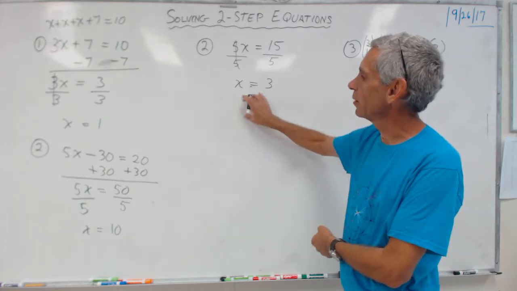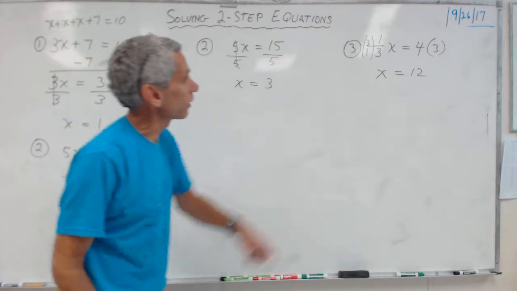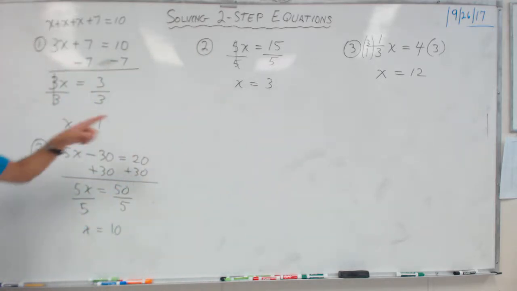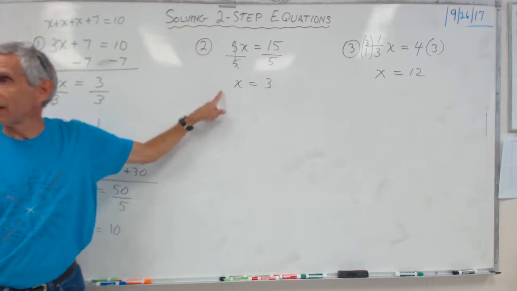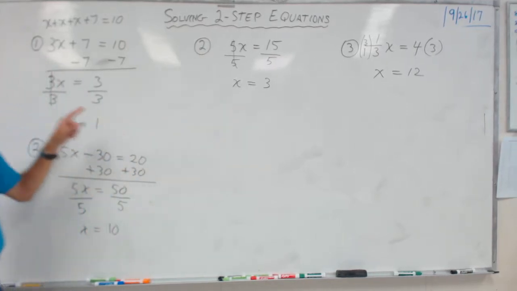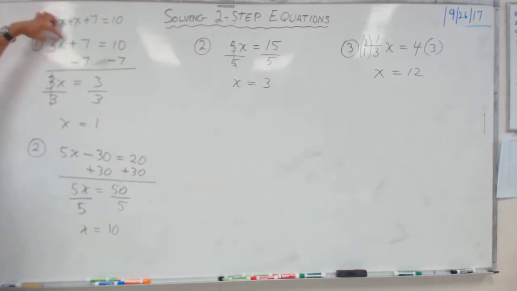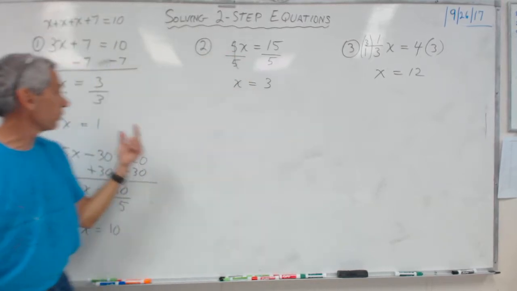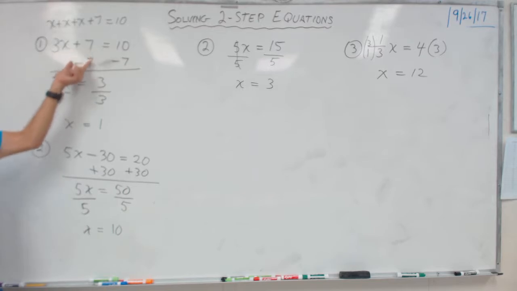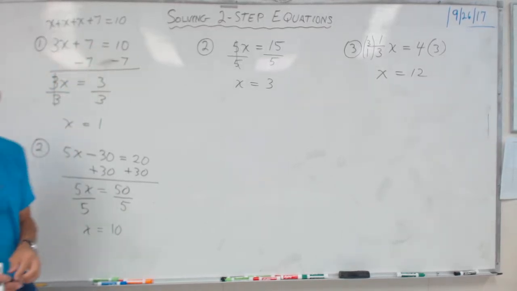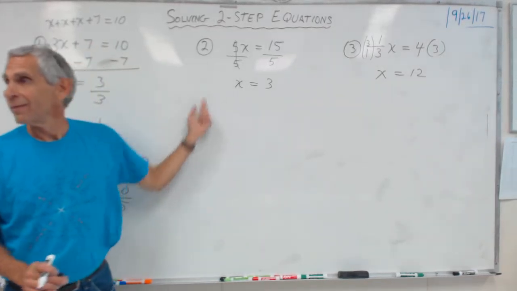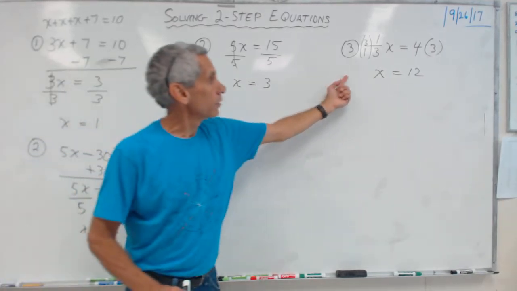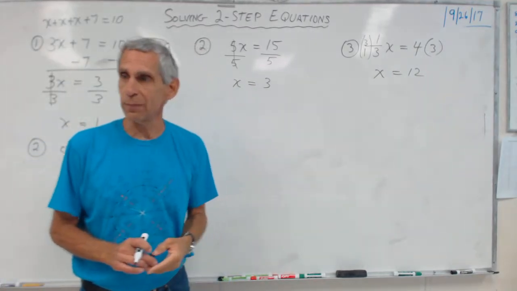I don't think I need to talk about that one, but I do probably need to talk about this one, because in a two-step, you're always going to have one of these to do. Almost always, because you're always going to have that number in front of the x, so that's going to bring you to that once you add or subtract your term here. Does that make sense? So this one is part of a two-step. It's a one-step, but it's part of a two-step. This one, though, I could make a two-step out of this.